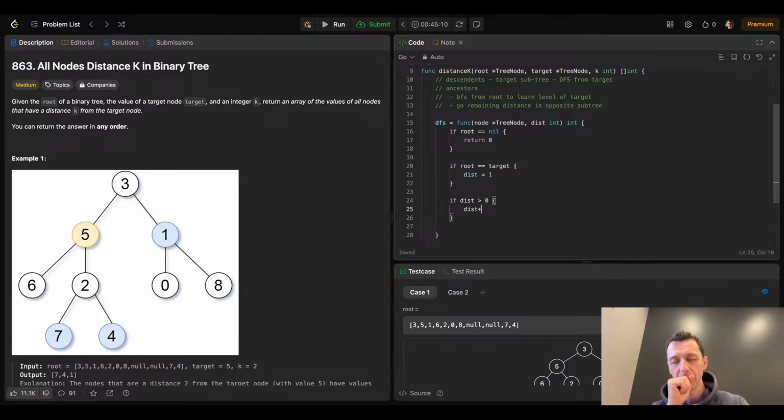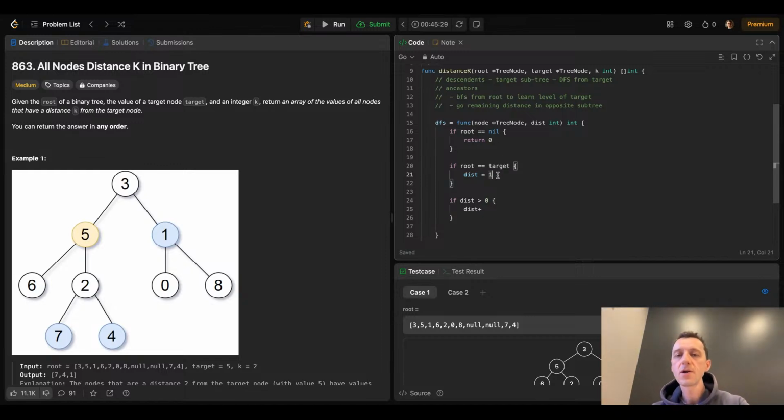But in the previous calls, in the ancestor calls, the distance was 0.